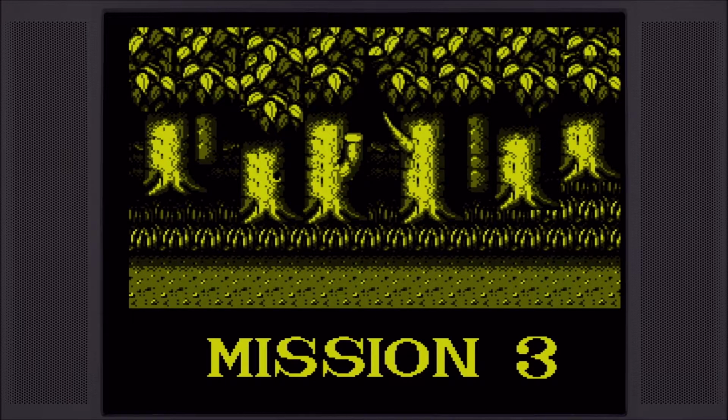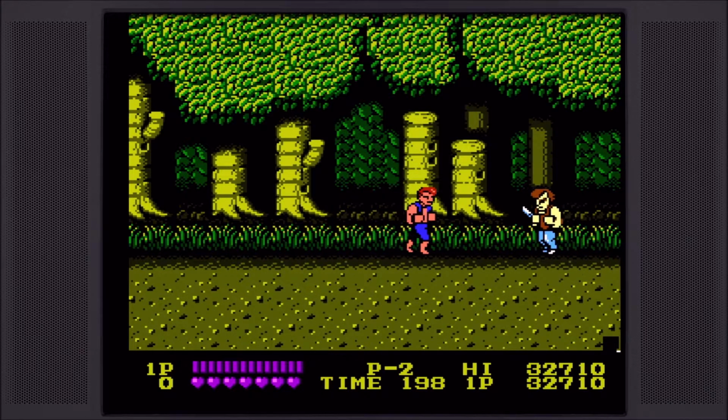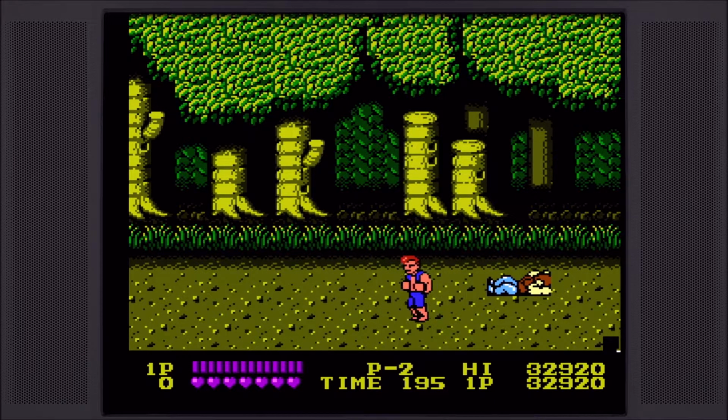So, Mission 3 is probably the longest mission in the game, and definitely the biggest difficulty spike, but if you know what you're doing, it's really not that big of a deal. Try to bait out all of these projectiles. There's a few of them in this level, as well as some tougher enemies.